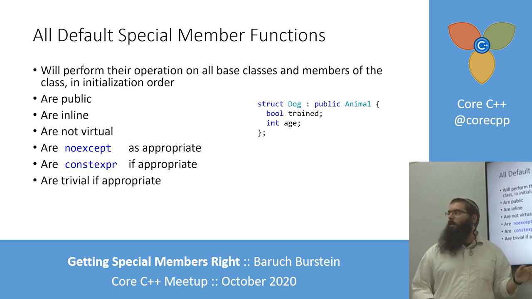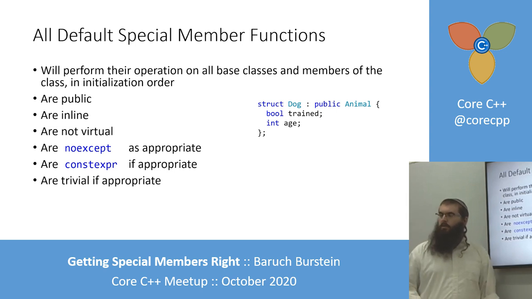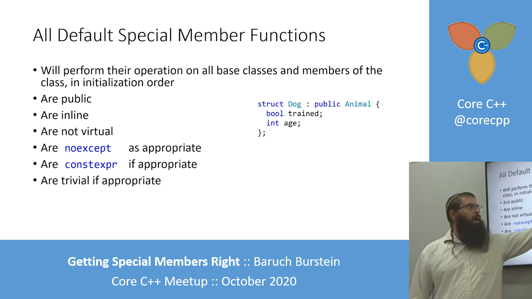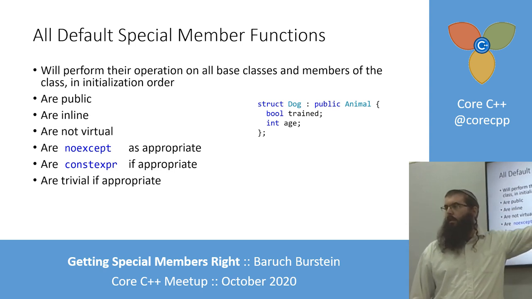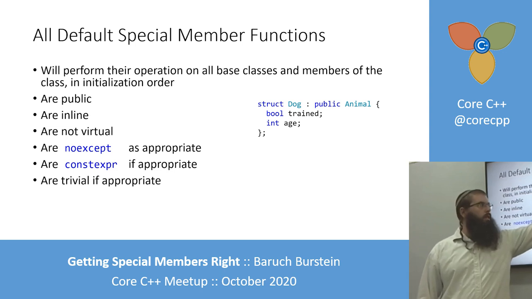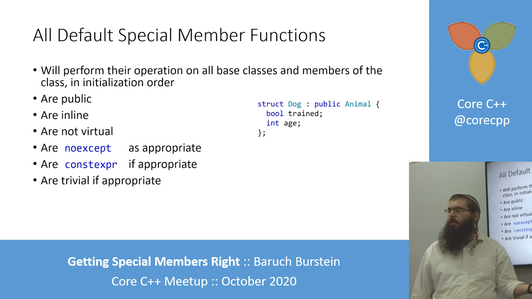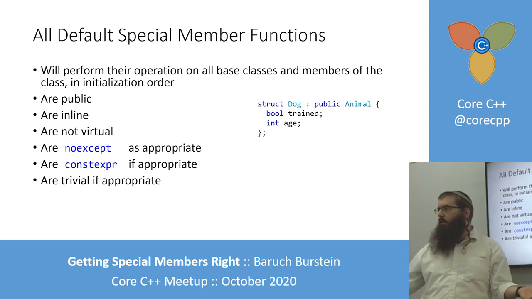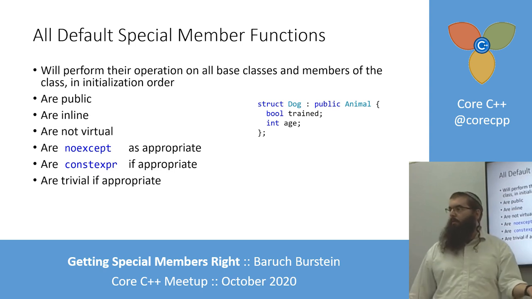What used to be POD consisted of two separate ideas. One was trivial, and I forgot what the other one is. Trivial basically means that you can be copied with memcpy. And if a class is trivial, for instance, if you call std::copy on it, it will just do a simple memcpy. Why would this make a difference? You said it can't be trivial if it's implemented in a CPP file. How does it affect memcpy?